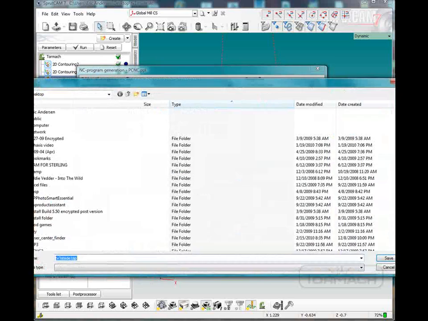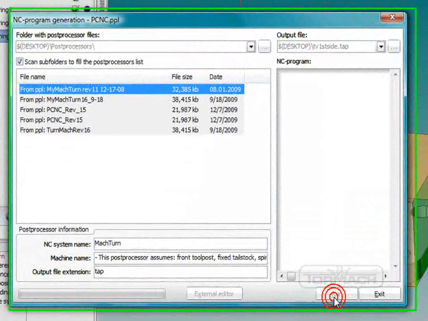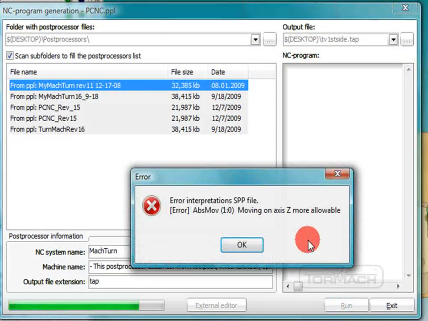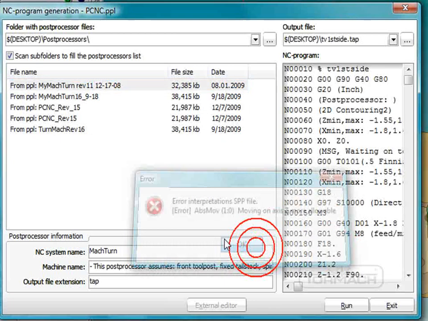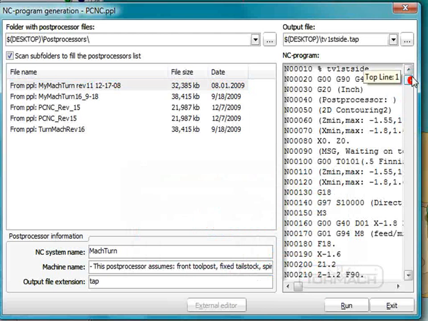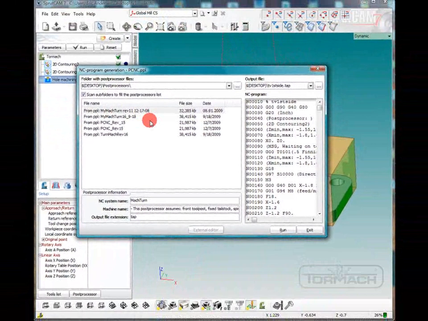Let's just say I'm going to put this on my desktop. Okay. Now, if I run this, it's going to say Error Interpretations SPP file. Absolute moving on Z-axis more than allowable. Okay, that is because I'm trying to post a mill project with a lathe post.